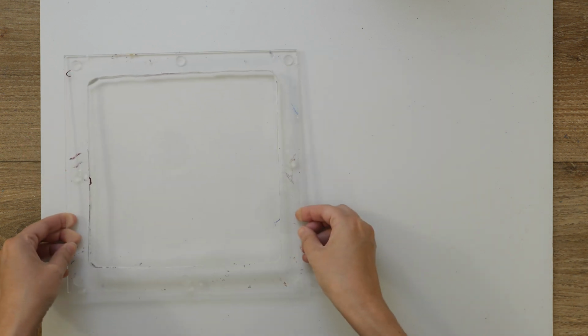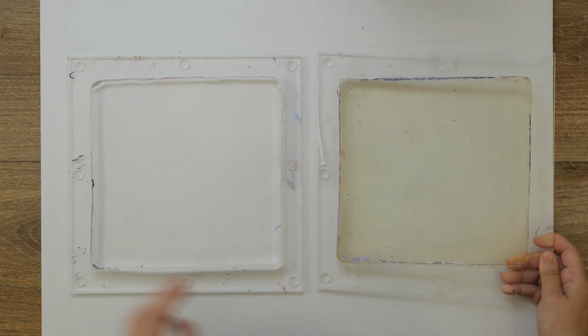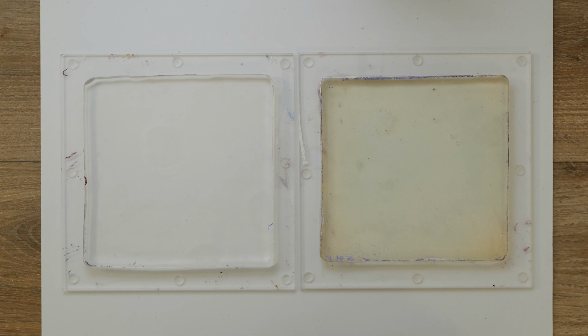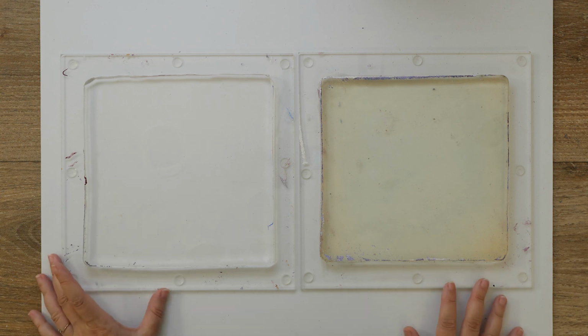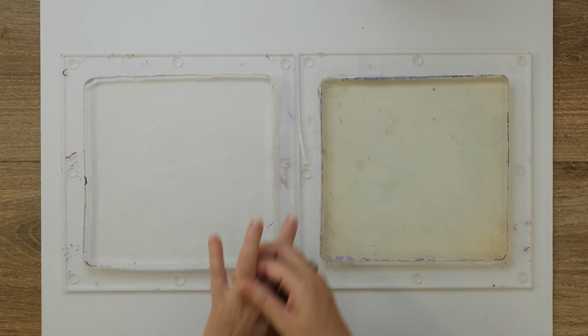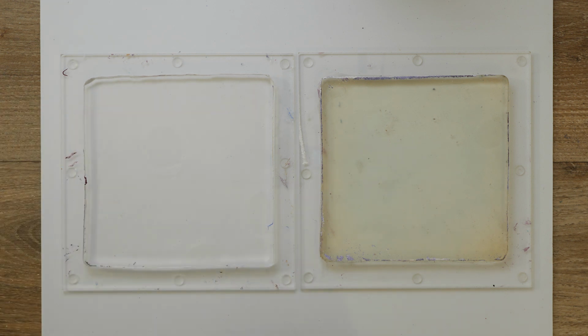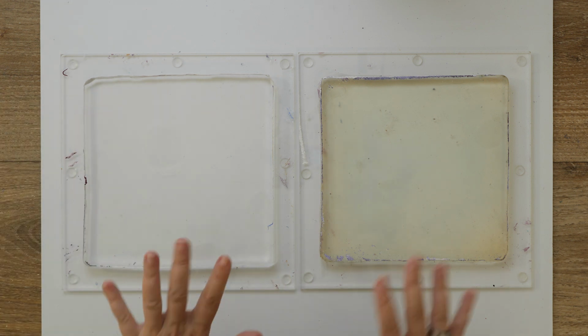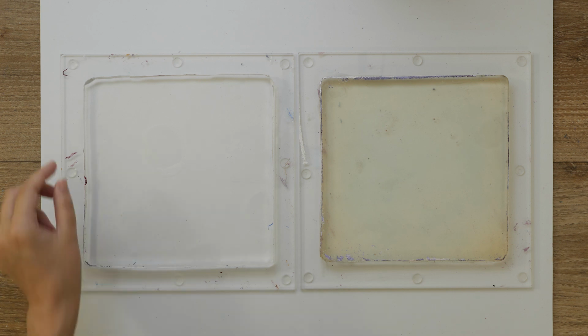So that means that I need 2 gel plates. And I need to make sure that I prepare everything, because when my hand is full of paint, I'm not able to do a lot. So let me take off my ring. And I have some baby wipes here close by to clean my hand after I have taken my second print.